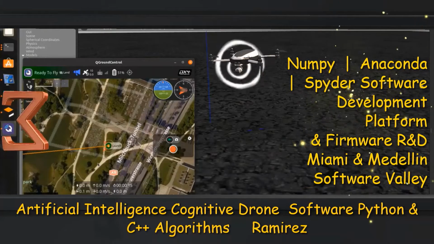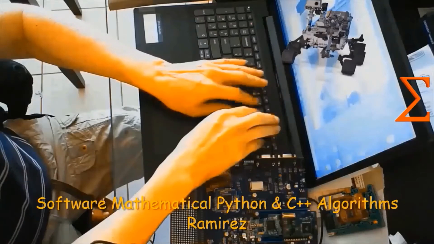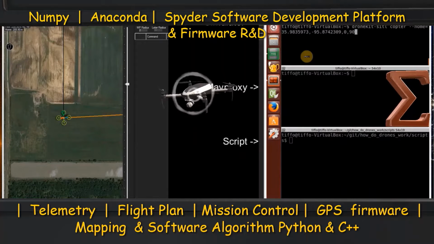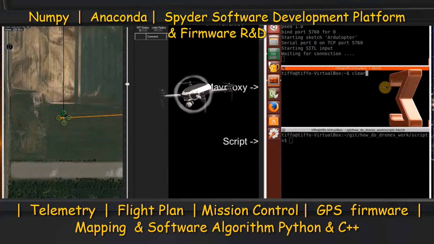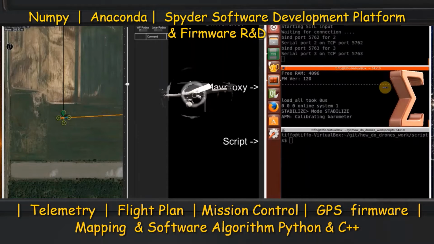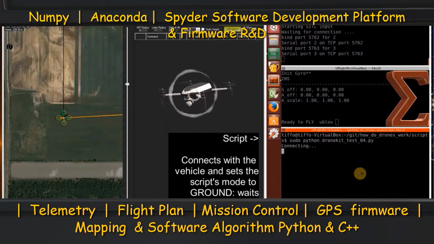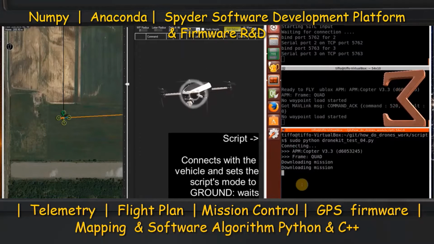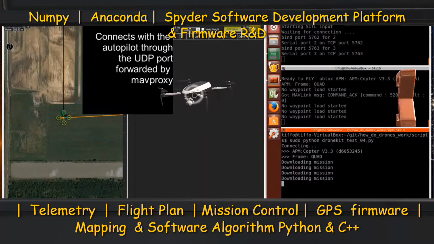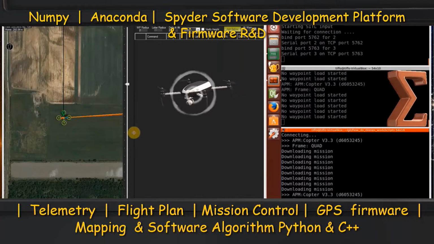So let's define the mission and determine the number of waypoints by adding waypoints to the current mission. Define the change mode by adding latitude, longitude, and altitude to the current mission, as I have illustrated in all the scripts presented in this video applied in this specific application. So let's continue with the mission methodology.